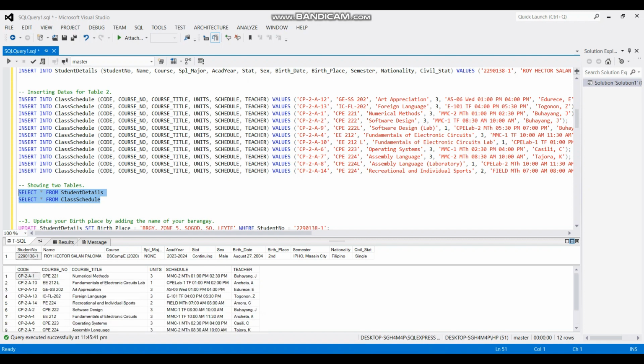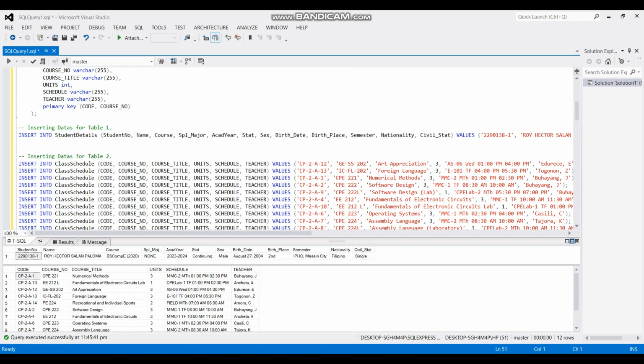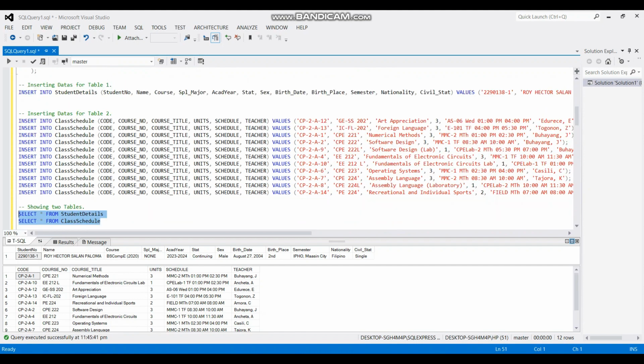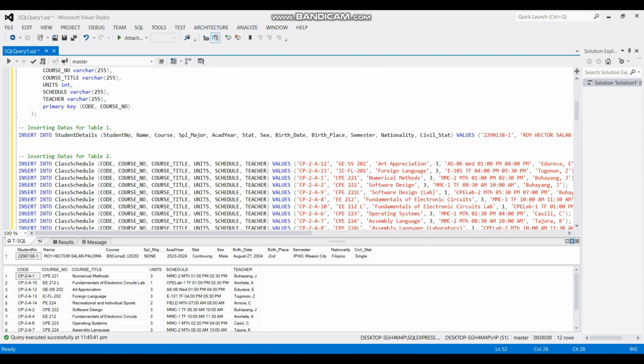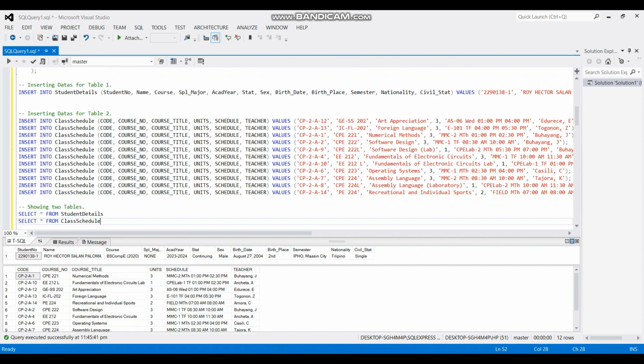As you can see, even though I input art appreciation, I don't know why numerical methods is in front. There's maybe something wrong with my app, but it's already been given. So all the data are correct.